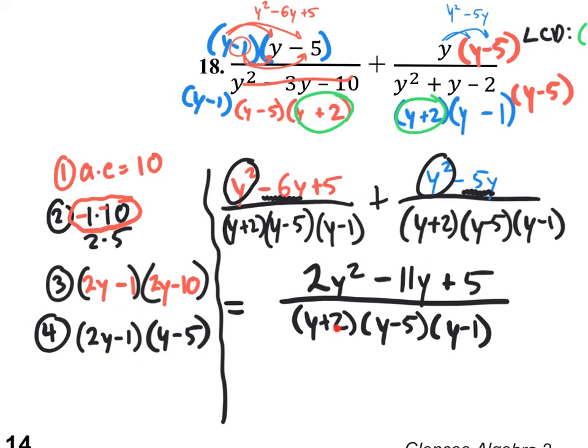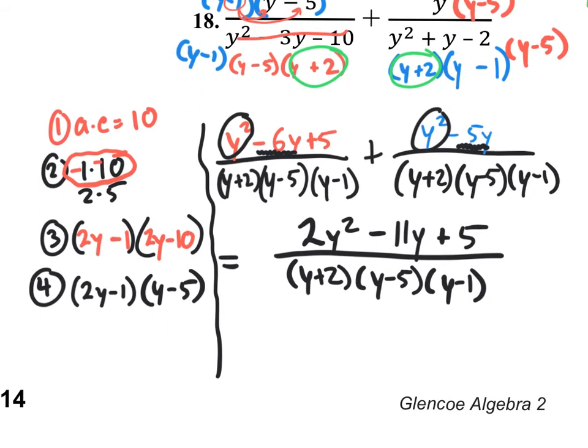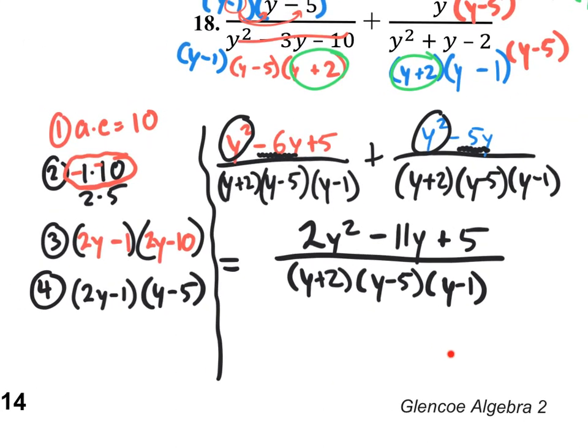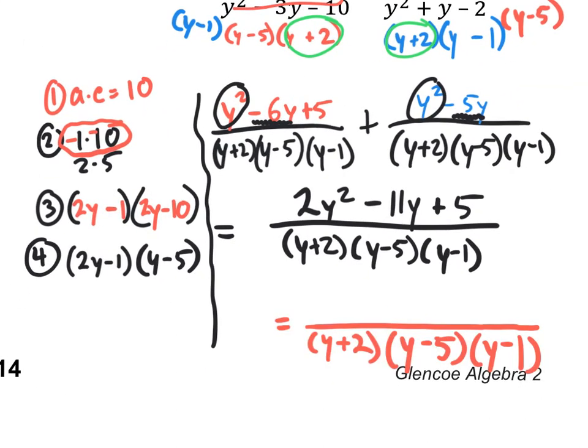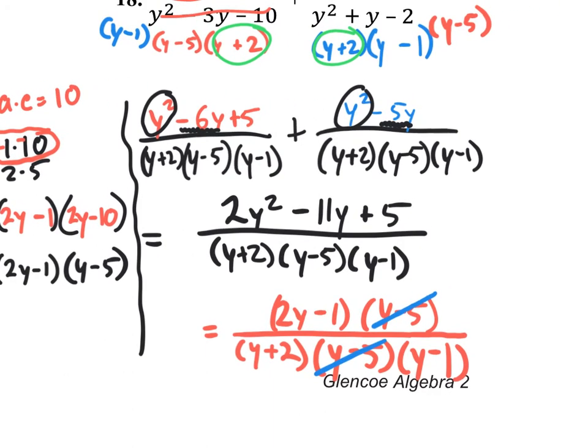Let me rewrite this whole answer, but instead of this quadratic trinomial, let me write the factored form of it. So let me make a little more space. So there's my denominator. Let me write down this factored form over here. We have the 2y minus 1 in parentheses, and we also have a y minus 5 in parentheses. And as you could see, the binomial y minus 5 above will cancel out with the binomial y minus 5 below, which means that our final answer for this guy will be 2y minus 1 over y plus 2 times y minus 1.